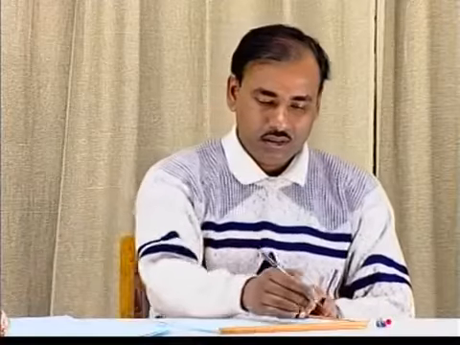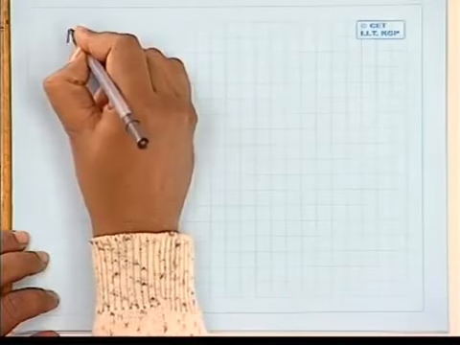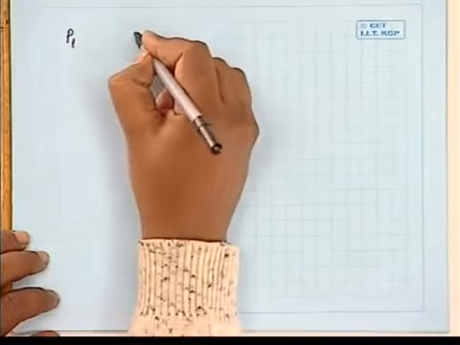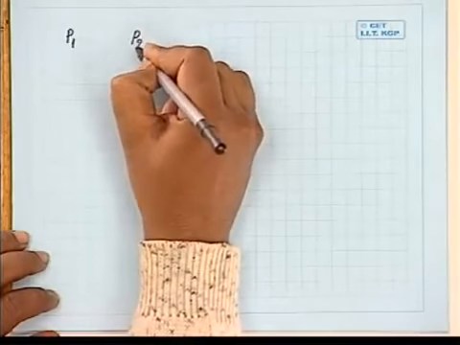So now let us see what kind of solutions we can have. I will try with different attempts, highlight what the problem is with the different attempts, and then finally come to a correct solution. Initially, let us assume that we have two processes, a process P1 and another process P2.